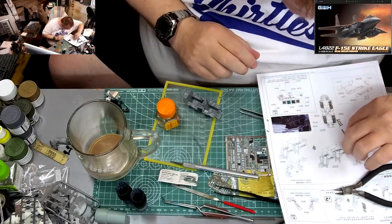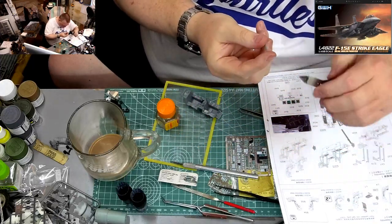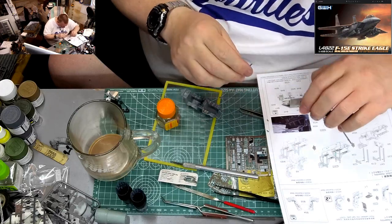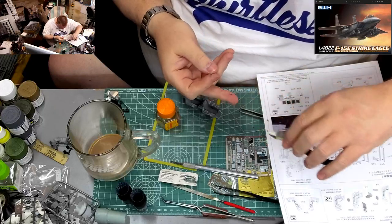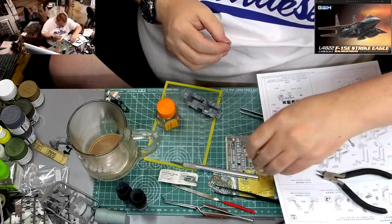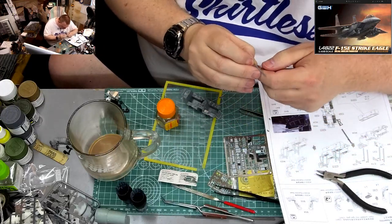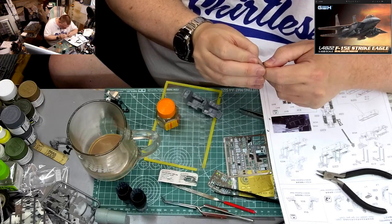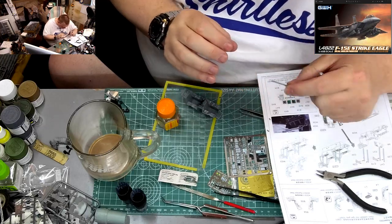So this is the 22. I don't know if there's lefts and rights, if it makes any difference on this. It might not. It looks like it might on these ones. I probably got away with it on the front, on the pilot side, but it looks like we're going to have lefts and rights on this one, so it's going to be a little bit more of, hey, let's pay attention to what you're doing and how it goes together exactly. This is 19.